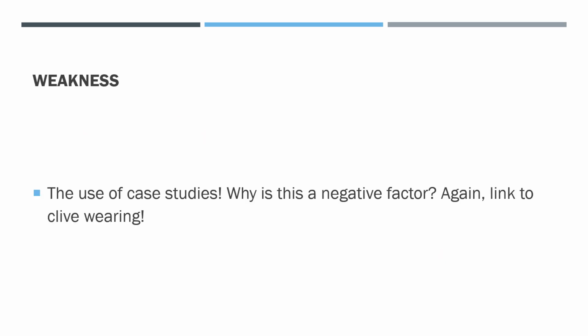And lastly, weakness, the use of case studies, and why is this a negative factor? It linked to Clive Wearing, HM would work, but to make it a little bit different, if you've used HM for the first one, Clive Wearing the second, just to make it a little bit different. But again, I counter-argue this with, yes, it is very specific, we can't generalise it, however, we do have a lot of specific detail and it has improved our knowledge on different types of long-term memory. So try and counter-argue as much as you can to make your PECs more of a discussion than just an evaluation.